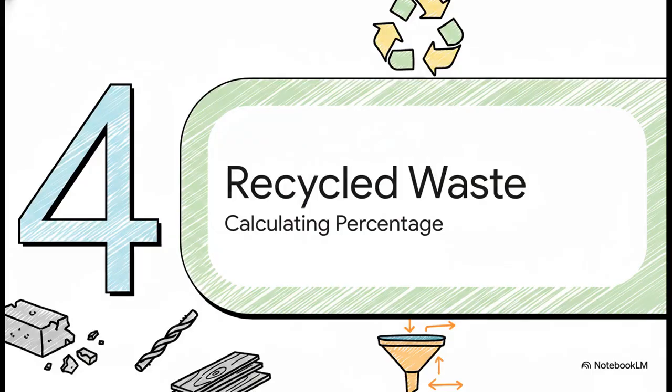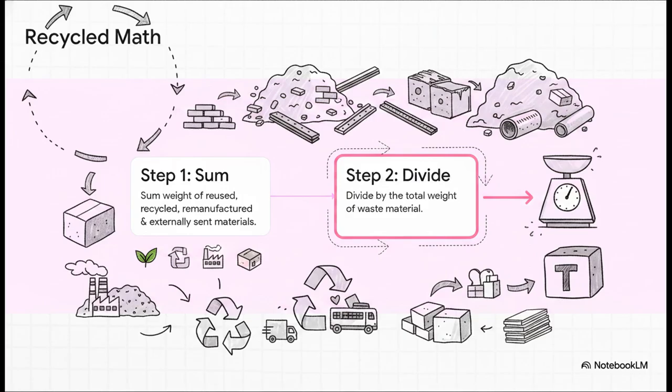And finally, the bottom of the funnel, Section 4, Calculating Recycled Waste. The math here mirrors the hazardous calculation we just did, but honestly, the numerator is a much more complex sum. To get your true recycled percentage, you have to add up the weight of materials reused, recycled, or remanufactured by the entity itself, plus the weight of any materials transferred to a third party specifically for further recycling or refurbishment. Got all that? Then you divide that grand total by your baseline metric tons.